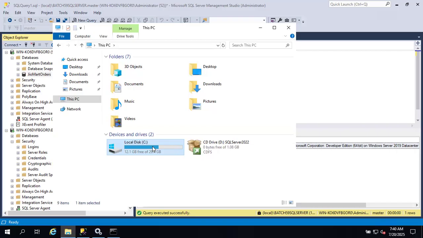There is no mandatory rule that both files should be in a single drive, guys. The log file can be on one drive and the data file on another, or both can be in a single drive also. But as a best practice, we'll store the log files in a separate drive. All the database log files will be stored in one drive, and all the database data files will be stored in the other, data drive. The drive that stores the log files is called the log drive, and the drive that stores the data files is called the data drive, guys. Is it clear? Are we good now, everyone?